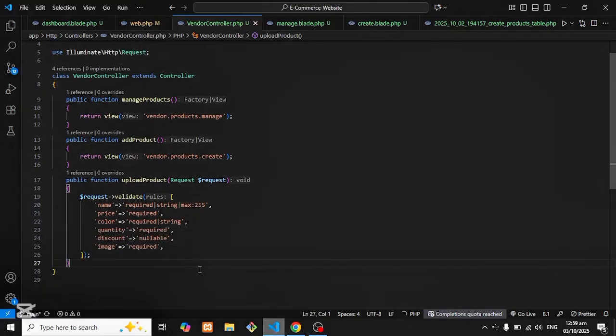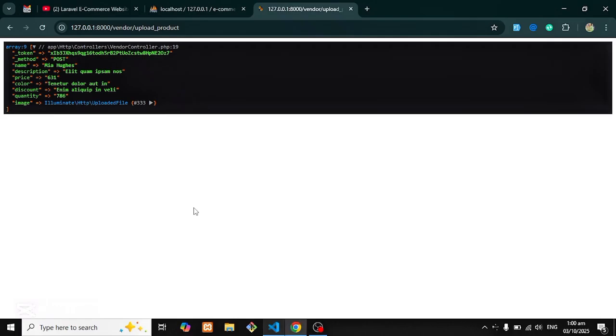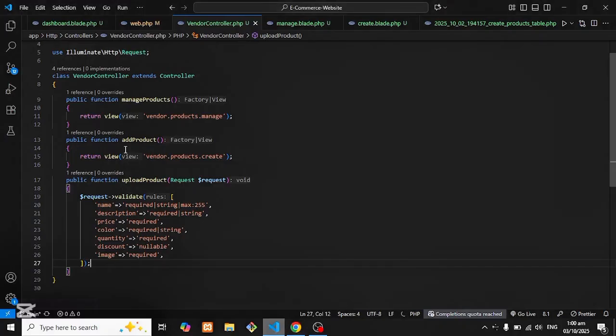What else is left behind? Description. So I will say description is required. It will be string and it can be up to many letters. So I guess name, description, price, color, discount, quantity, and image. Everything is well written now.